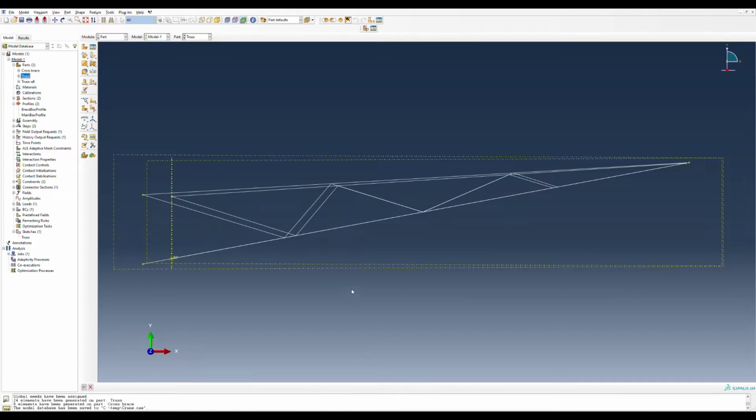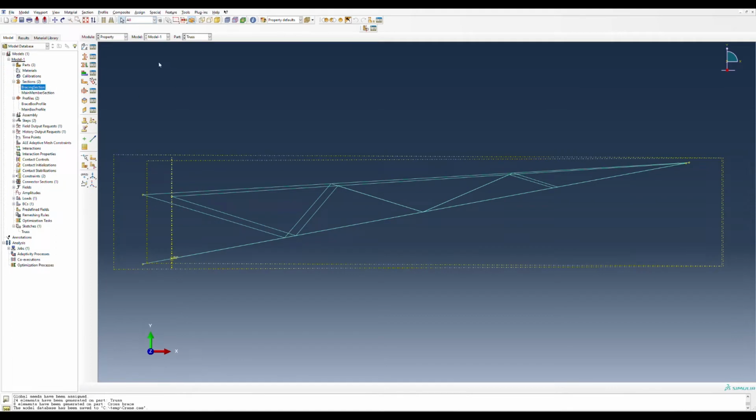So first step is to make sure we have all 3 of these parts, and then we're going to go ahead and define our beam section properties. So we're going to come over here and create 2 sections, one bracing section and one main member section. And for our beam section, we're going to go ahead and enter our Poisson's ratio, and make sure it's all correct. And we're going to do the same thing for the main member, and these are 2 different sections.